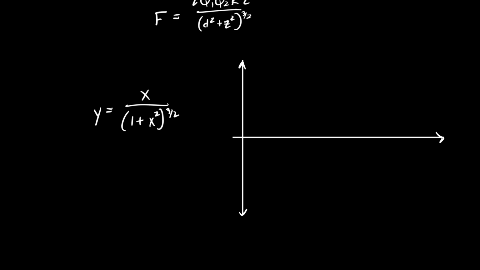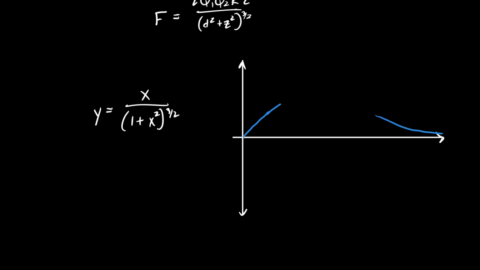So if you look at this one closely, you realize that when x is small compared to d, it's linear. Are you guys listening to what I'm trying to say? So when x is small compared to d, it's going to be a linear function because the bottom's not going to change very much, but the top has just an x in it. So my graph is going to start out linear. But I also know that in the long run, when x is big compared to d, it dominates the bottom. And I just get x squared in the denominator. So I know that at the end, it's going to do something like that.